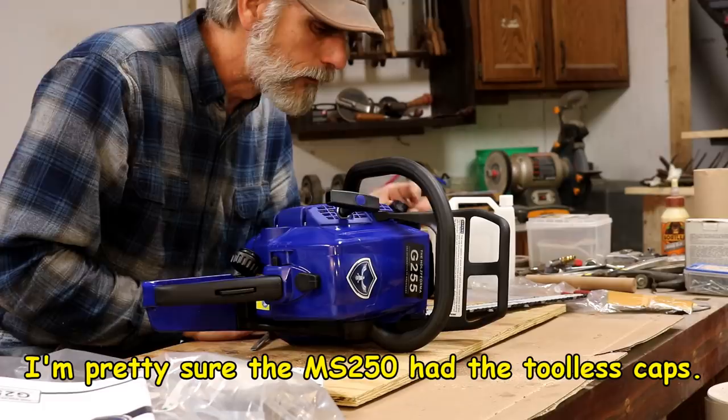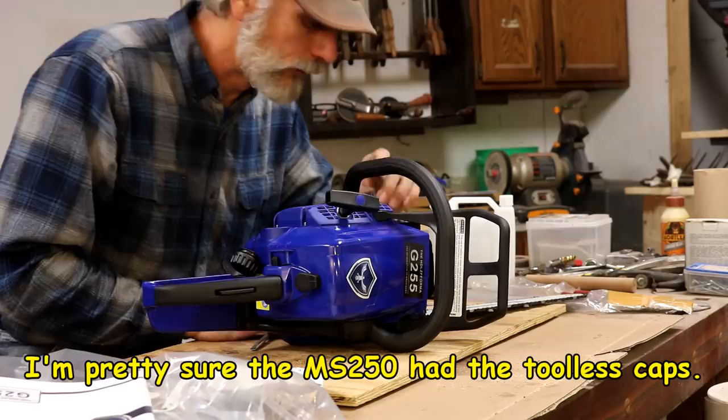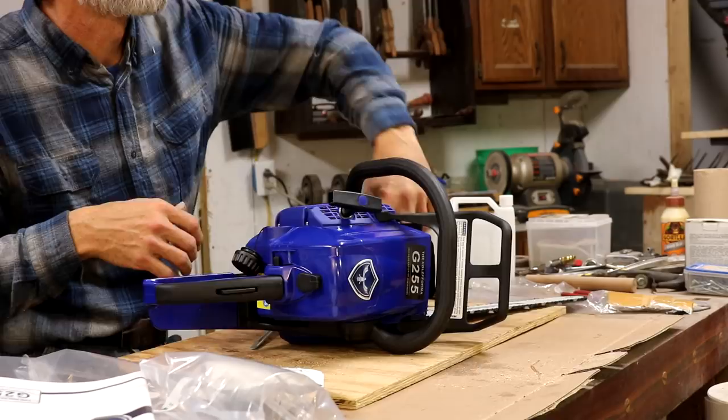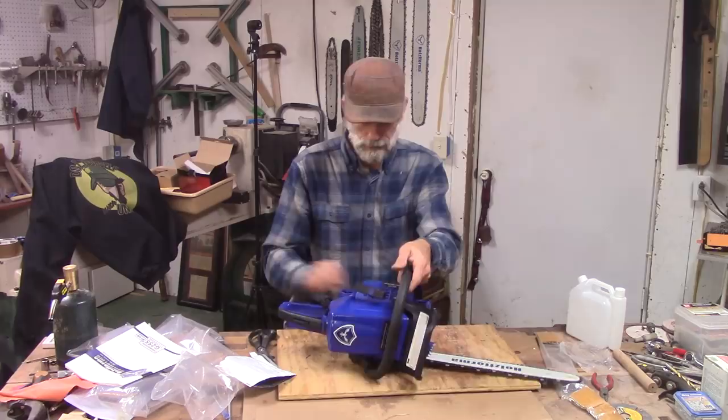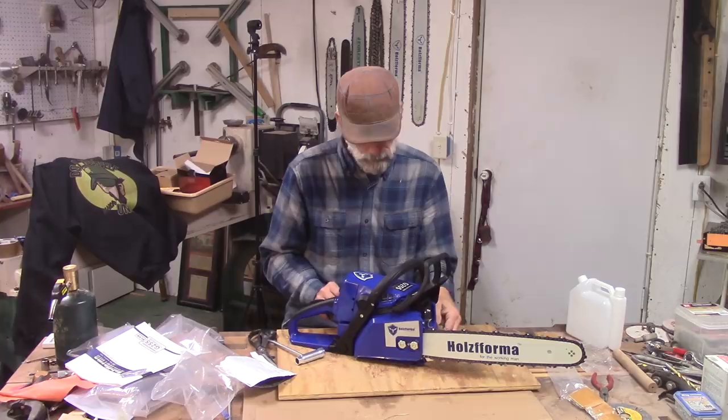Boy, that didn't come up very far. It stuck on something in there. There we go. Get that up out of the way. Obviously there's no gas in it. I just set it up right with the caps off.